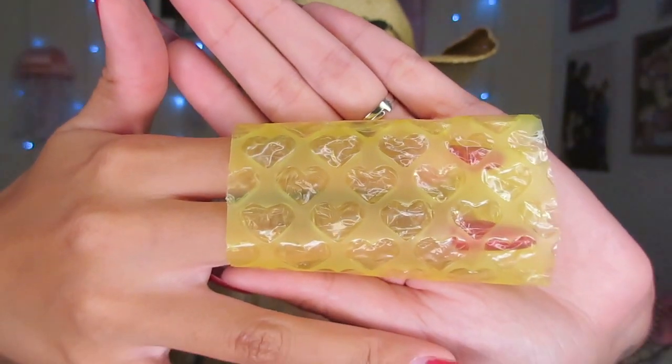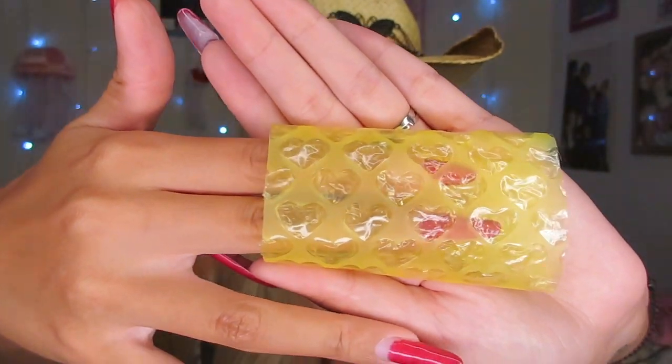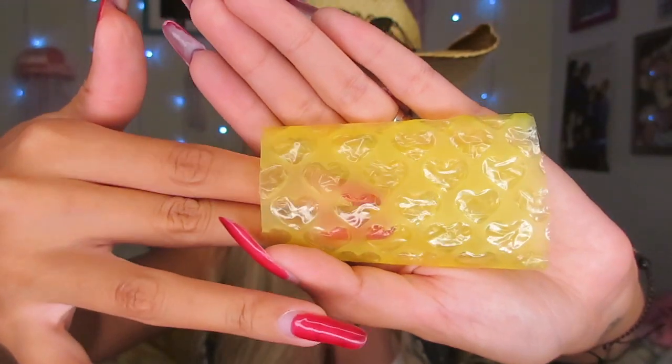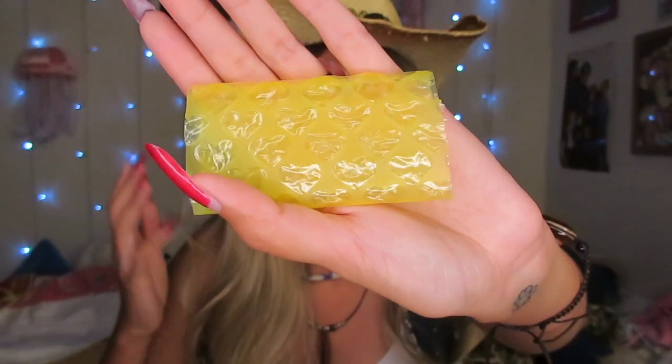And the very last item I saved for last because the packaging is even more exciting than the item, arguably. So let me get ready, because here it is. Do you see that? Look closely. This isn't ordinary bubble wrap. This is heart-shaped bubble wrap. Are you kidding? Look at that. You know, if this is only in Japan, of course they would.